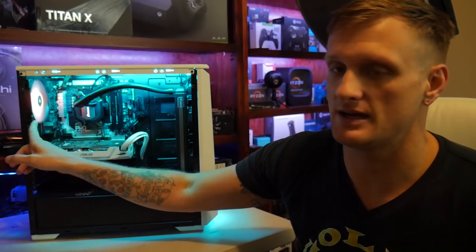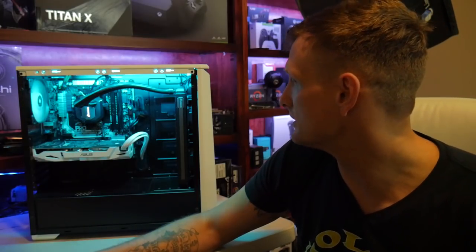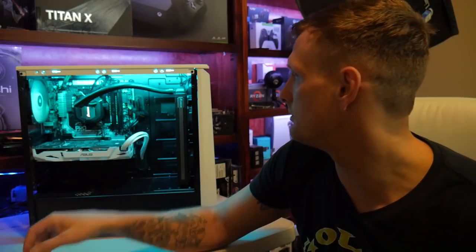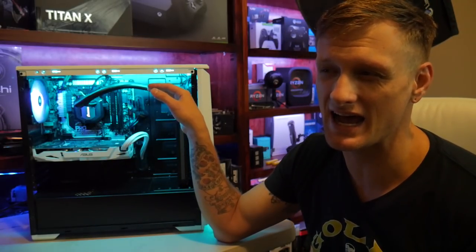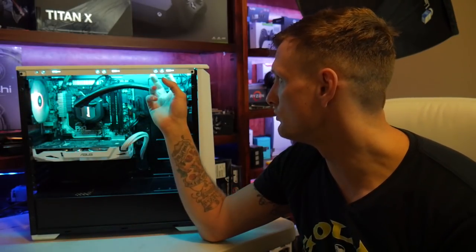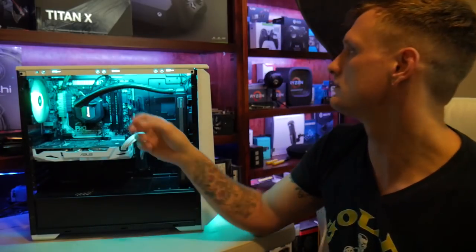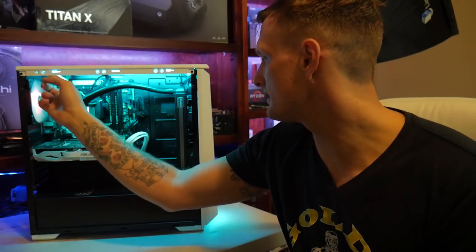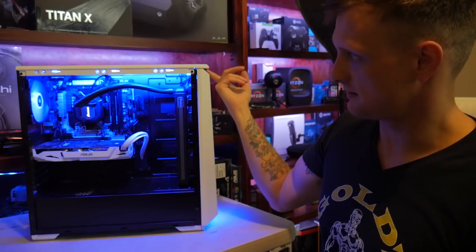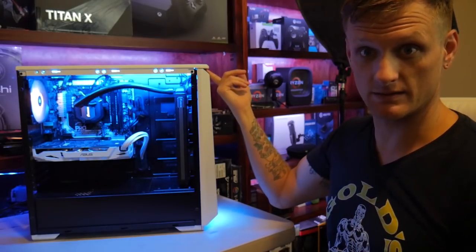We put an RGB fan up here from Corsair in the rear to, once again, make it look good. The two front are just the basic 120 millimeter fans that actually come with the H100iV2. That's the cooler in here. And we did get a longer version of the little strip up here, so it goes across the entire top. I didn't run any others. I think that's plenty. And then you get the effect right here connected to the front, and this nice little front light comes on right there.